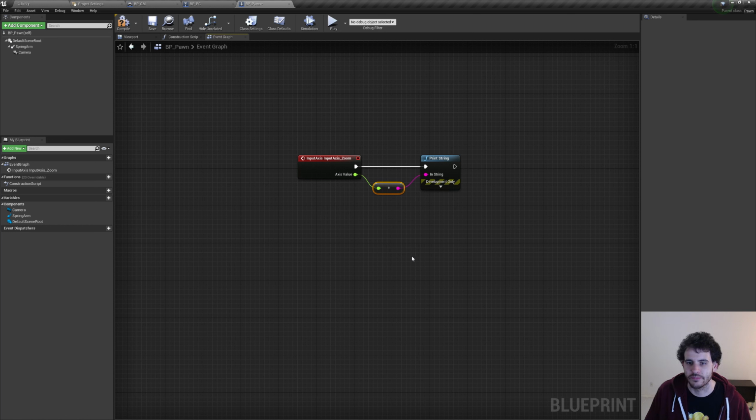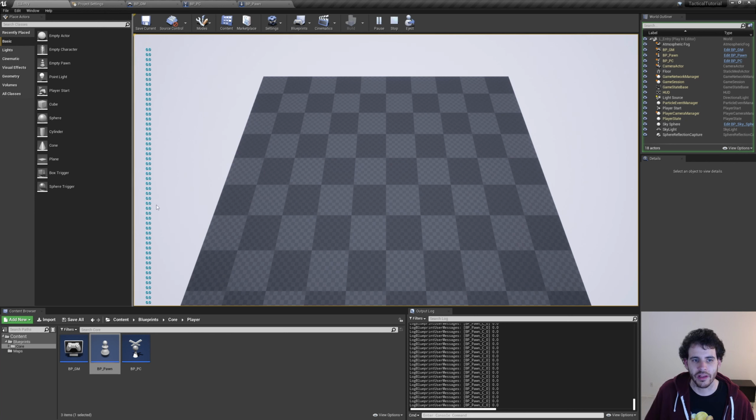Here on the left we see all the numbers, which is 0 right now because I'm not scrolling on my mouse. If I scroll out, here I can see minus 1, minus 2, minus 3, depending on the speed at which I'm scrolling. And if I scroll the other way, I can see 1, 2, 1, 2. I can't quite reach any other numbers. So yeah, when I'm scrolling out, I see numbers. When I'm scrolling in, I see numbers. Perfect, we can use those numbers. So let's stop, and go back in the pawn and delete this.